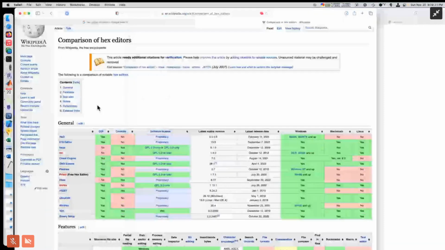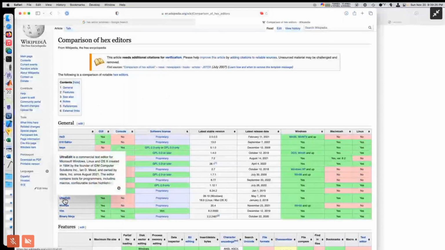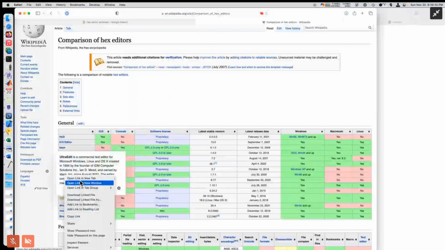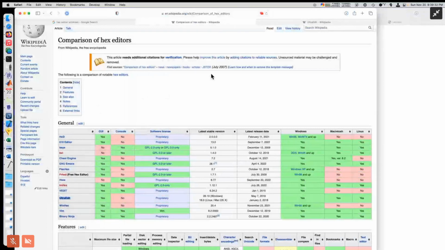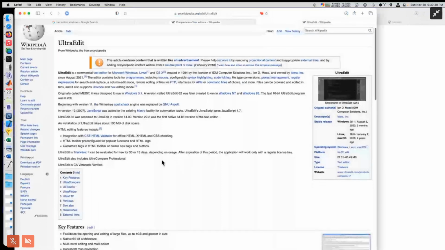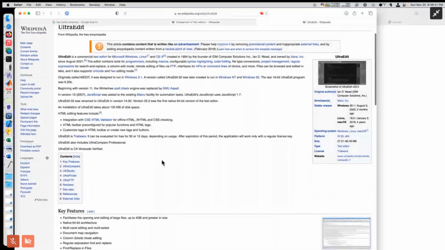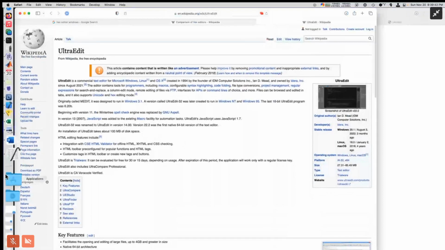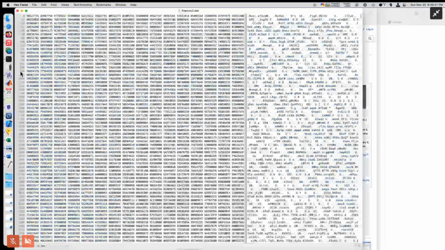Can you see my screen? Yeah. I think it was UltraEdit actually. I'm pretty sure it was UltraEdit. It's not free. I don't know what it actually costs. Do I need those? Well, not really, but here I'll show you why it's sometimes useful. The one I use for the Mac is called Hexstein, but I think it's only available on the Mac.